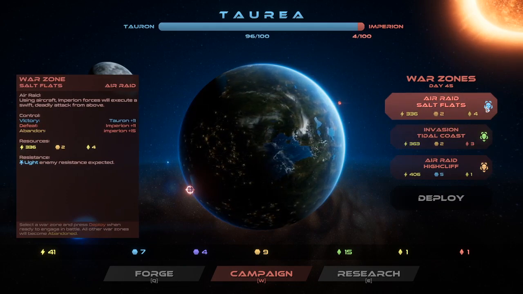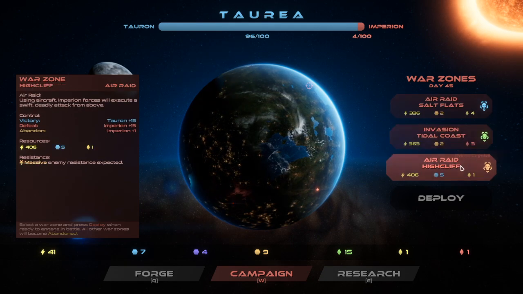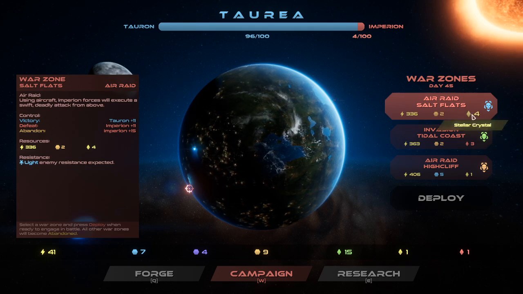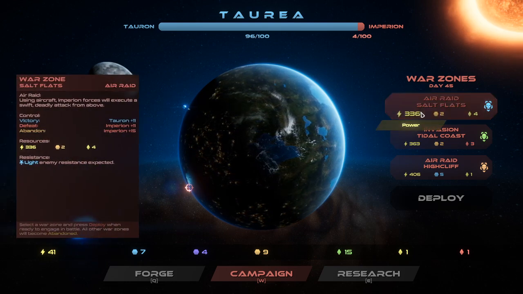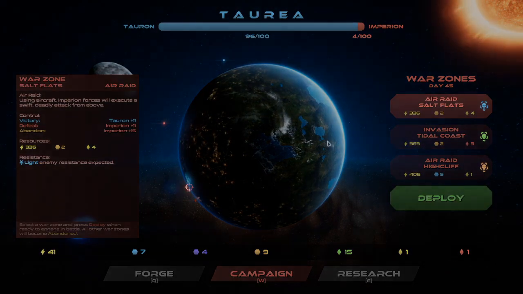Let's jump in. So this is a light air raid, should be pretty easy compared to some of these others. And it's funny because this is the easiest of the 3, but it's the one that's giving me the best resources, and it also has the highest penalty to abandon. So, I don't know if there's much rhyme or reason to this. I feel like it's somewhat randomized.